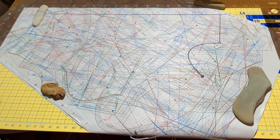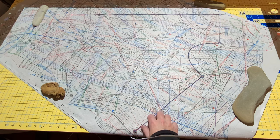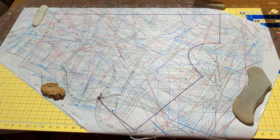There's a little distortion in my paper pattern piece because it's not totally flat there, since it's right against the edge of my table, but that looks close, and I can adjust it later too. So again, I'm going to follow that line. Looks to be about right here, and I'm going to hold it again because it's a very slight curve, and you want this to be as accurate as possible.